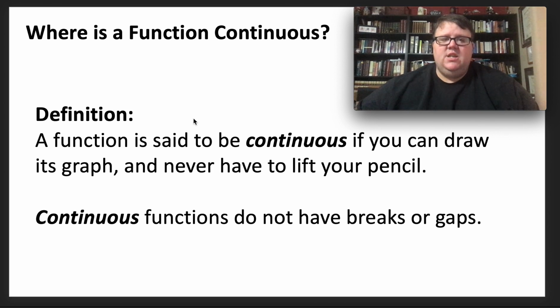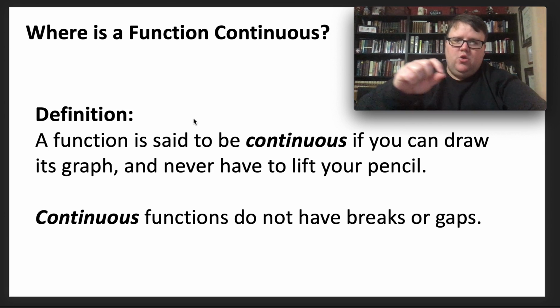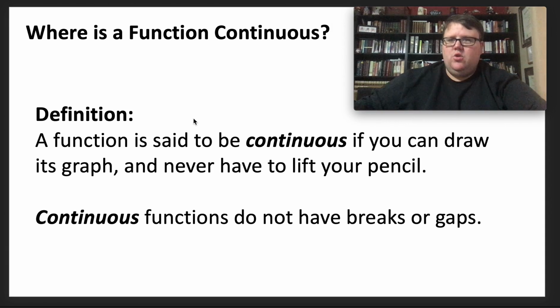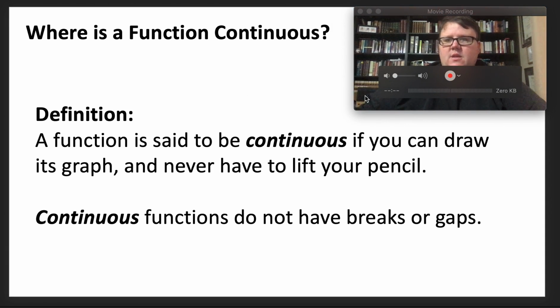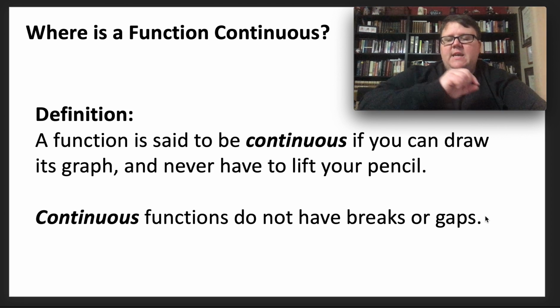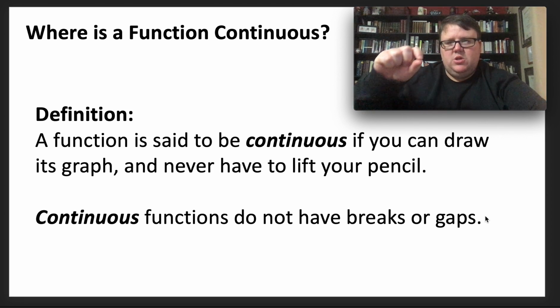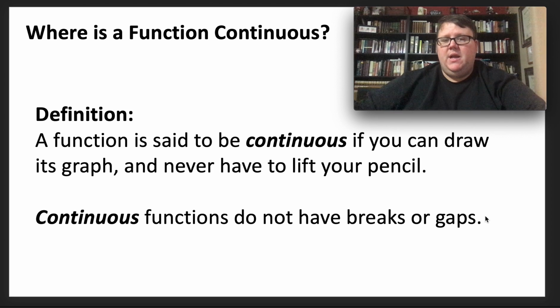So the definition of a continuous function is, a function is said to be continuous if you can draw its graph and never have to lift up your pencil. So if you're drawing your graph and you don't have to lift up your pencil, it's continuous. A continuous function does not have breaks or gaps.